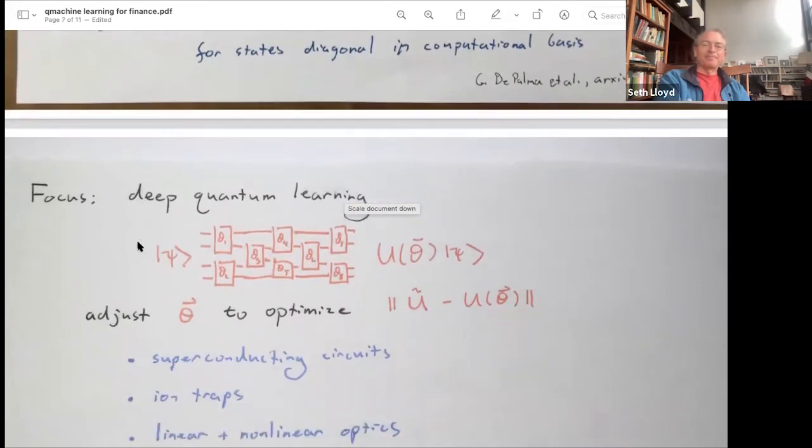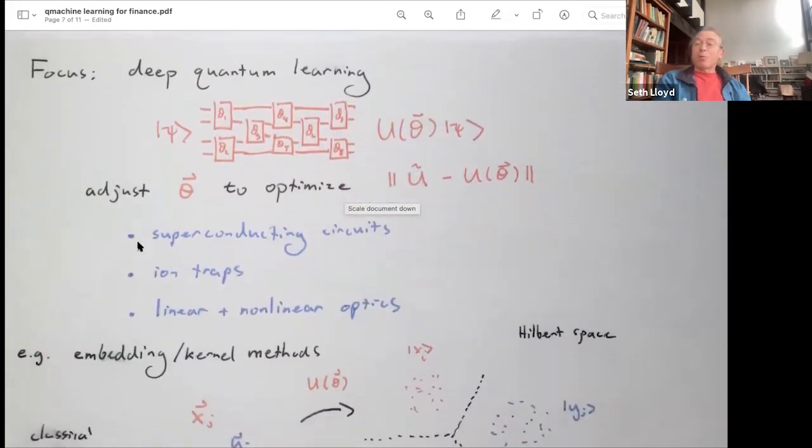Let me go ahead. So now let's look at deep quantum learning. Eric raised this question before. The quantum version of deep neural networks is simply quantum circuits where the individual quantum logic gates have tunable parameters in them. This is like a classical neural network, where you typically have a fixed nonlinearity preceded by a linear transformation, and the weights of your deep neural network are the variables in this linear transformation.